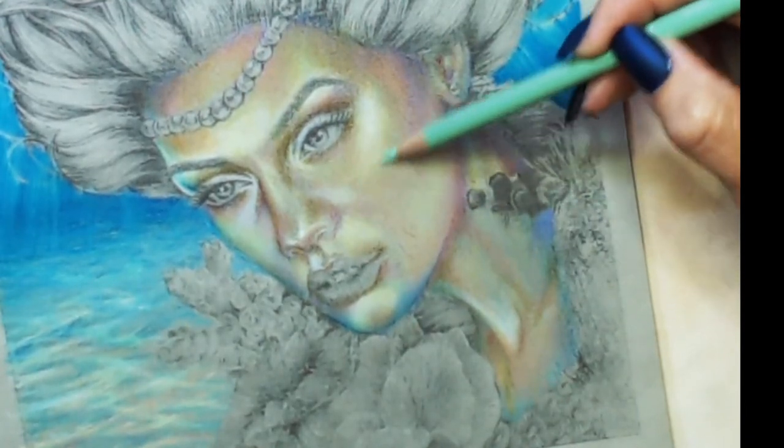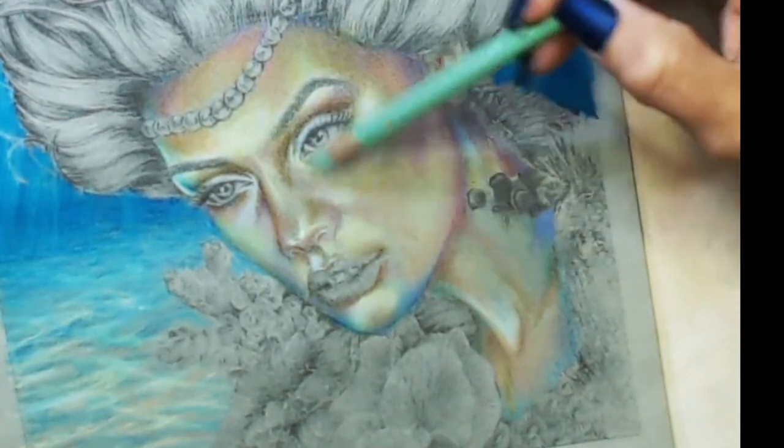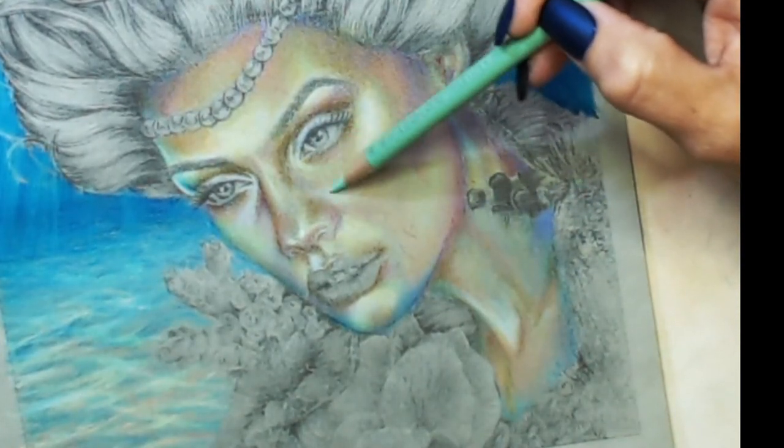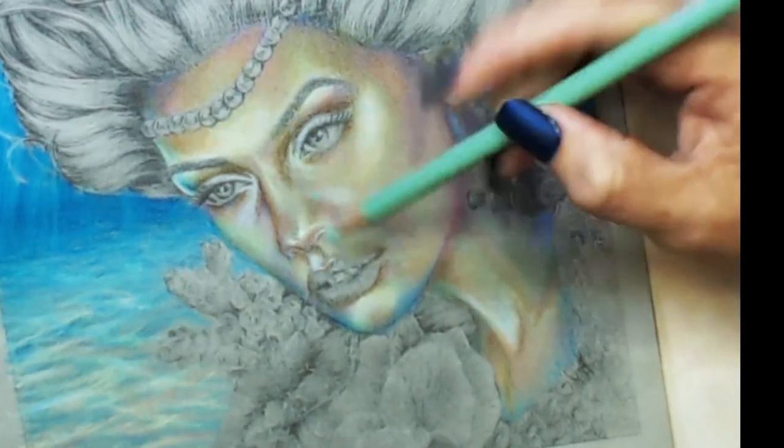Light green here just below the highlight. Go over this highlight here by the nose. Carry it onto the light umber.